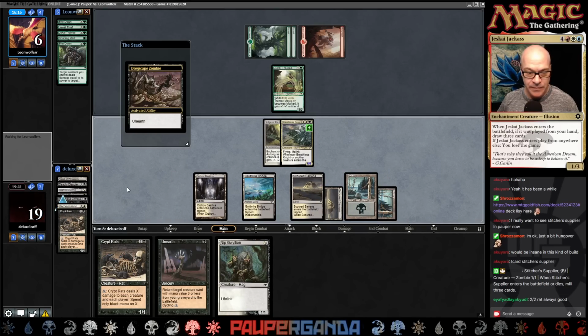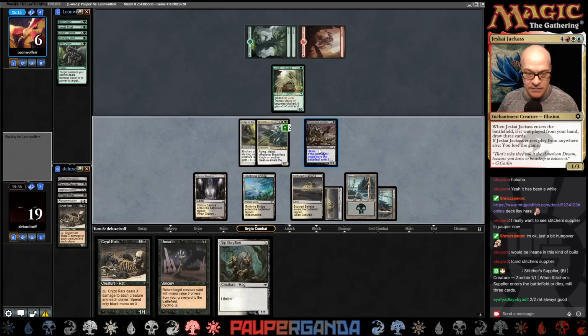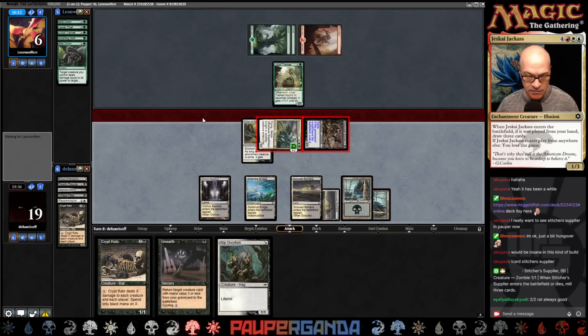Whoa! This gets bigger. And we fly over for the win. Does he want to trade? Let's see. This is when you want to have Village Rites or your Deadly Dispute for that end-of-turn Dregscape Zombie trigger. Crunch.